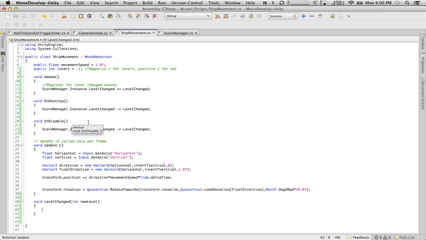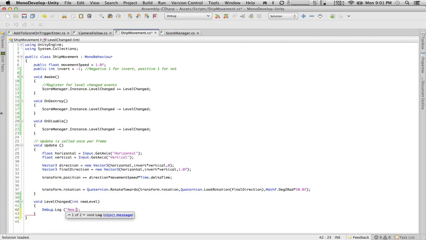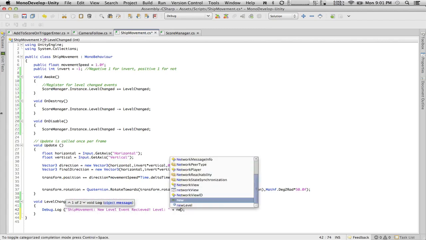You also should have a new asset in your email box. All right, cool. I'm just gonna store that here. Level changed. Maybe level complete is probably a better word for it. Let's just see if this stuff works. I'm just going to do a debug log for now. Log new level. I'm going to say ship movement new level event received. Level, and then plus new level.